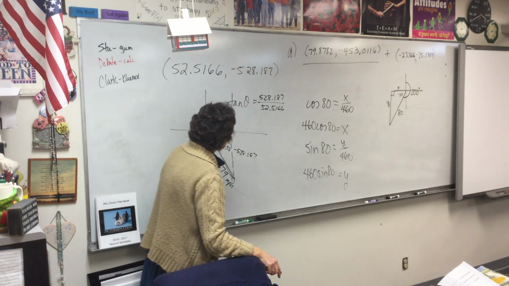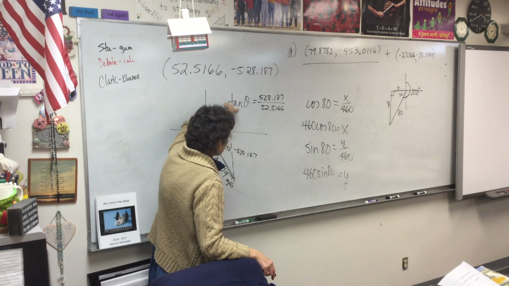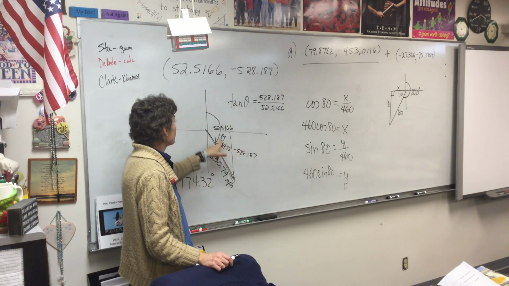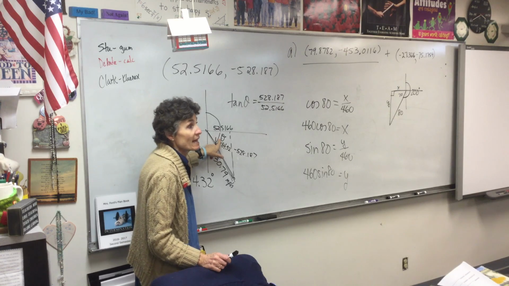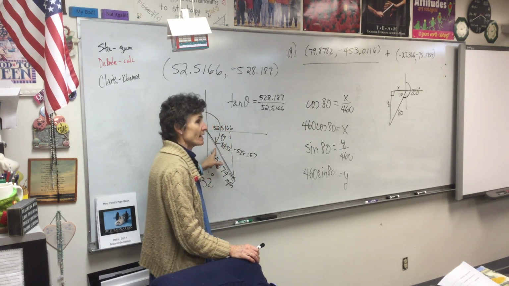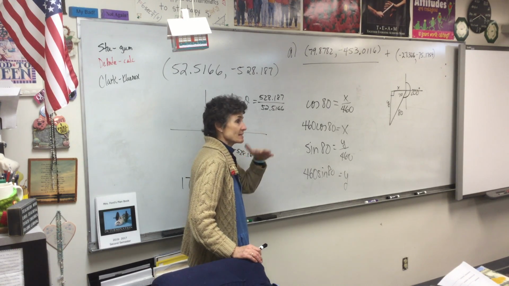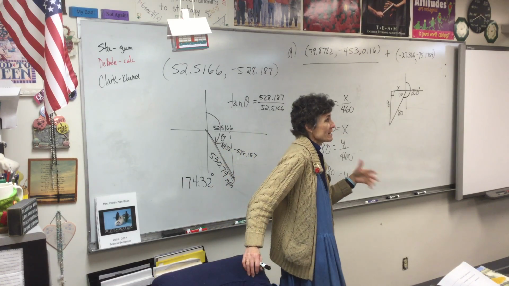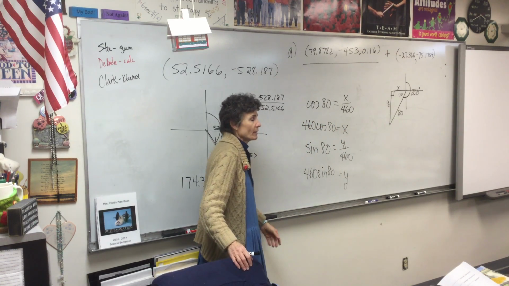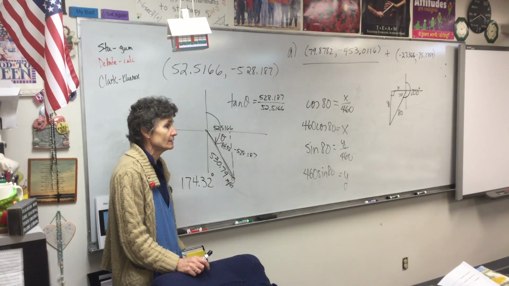Up there when you found the angle, didn't he use -5 to 8? Okay, it doesn't matter. I don't want this angle. This angle will just come out to be negative. I know it's in quadrant 4, so I know it's going to be a negative angle. I just care about how big it is. So if you put the negative in, it doesn't matter. It will not show up in your answer. Just ignore it when it comes up. Because if you type in the negative, it's going to come out a negative. Gotcha.